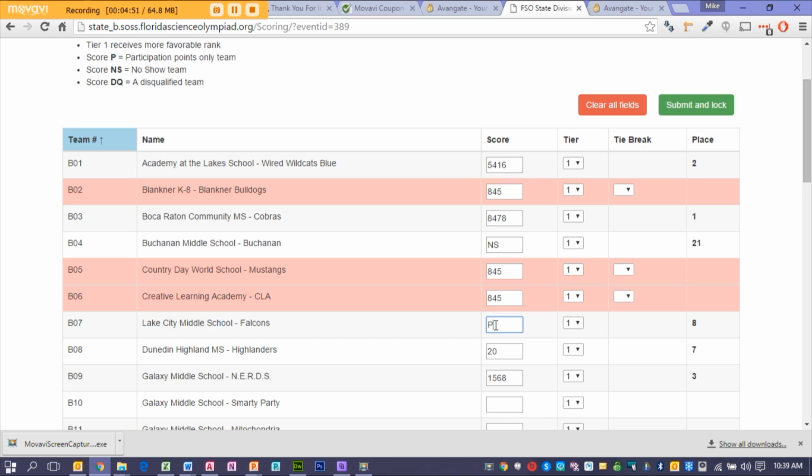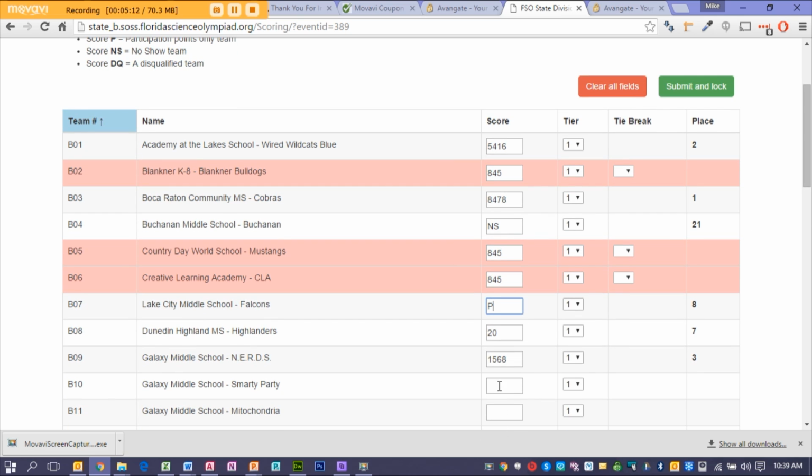We had this happen at one of the regionals where 4 teams were able to run their car, it was a vehicle event, and then the rest got P's. So that means everybody got 4th or 5th place as a P, which is great. So it's a big advantage to just show up and do it even if you don't think you're going to do well. If there is a DQ, then you enter DQ. Very rare, but you notice here that they get last place plus 2, 22 points.